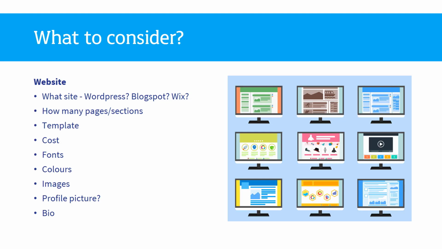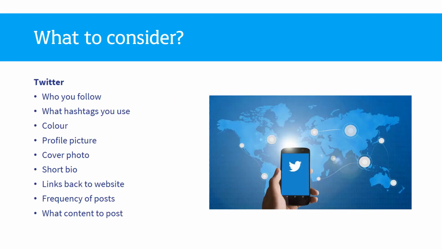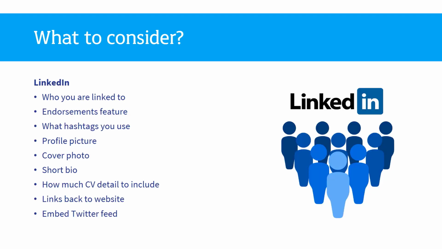If you're creating a website, then you need to consider what you'll use to build it, how many pages you need, and what the design will be. Twitter is particularly useful for attending conferences and to promote your own work. But remember, who you follow says a lot about your own persona. Also, hashtags will help you get noticed and gain your own following. LinkedIn is useful for all disciplines. However, it is not as static as it once was, so learn about its new features to customize your profile.